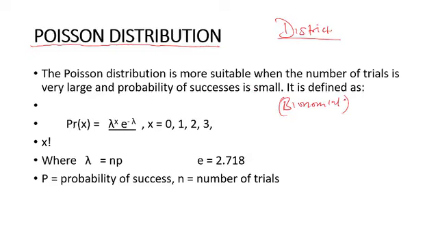It is defined as the probability of x equals lambda raised to the power x, where lambda is np. And most times lambda serves as the mean of the distribution. So lambda raised to the power x times exponential of minus the mean, where the value of x ranges from 0 to infinity. So this is the basic law that explains the Poisson distribution, and it is used during analysis of a probability distribution. So I would really like us to do some calculations to understand how Poisson distributions work.